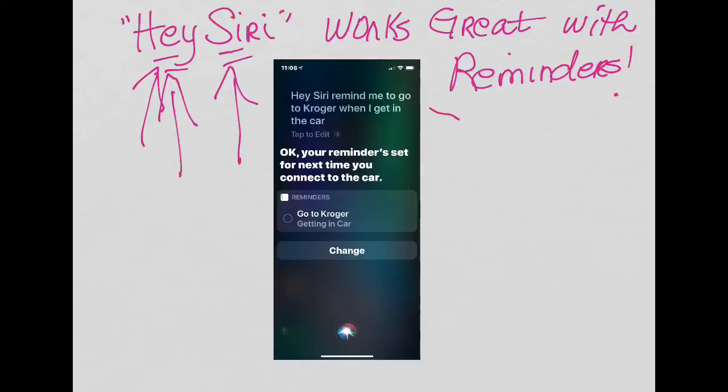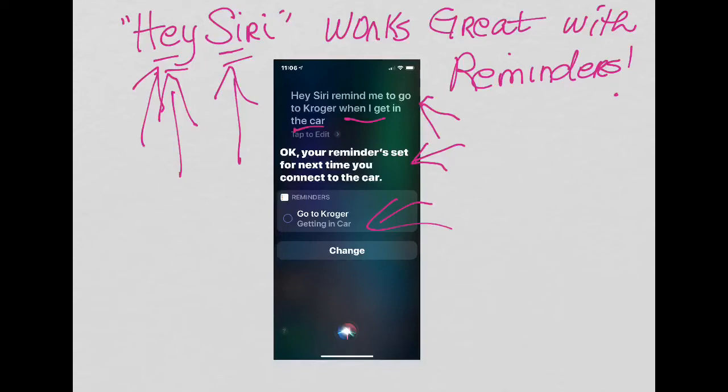Here was what I told her: Remind me to go to the Kroger when I get into the car. So when I get into the car, it's going to remind me to go to Kroger. When I did that, this screen pops up and it shows me that it heard me, it accepted it, and it's got it right there in my reminder.